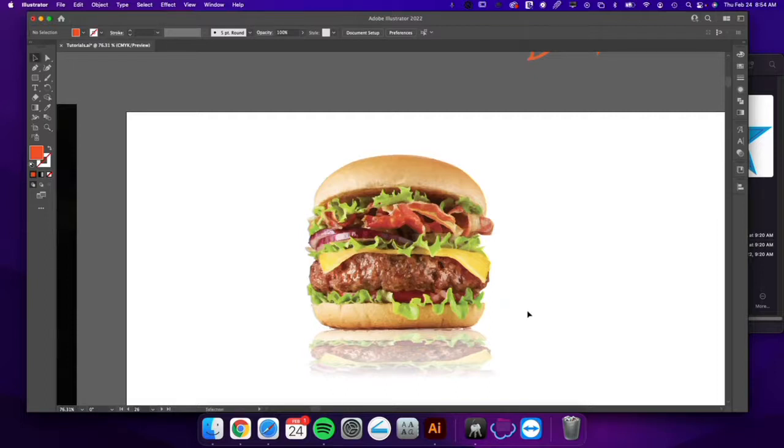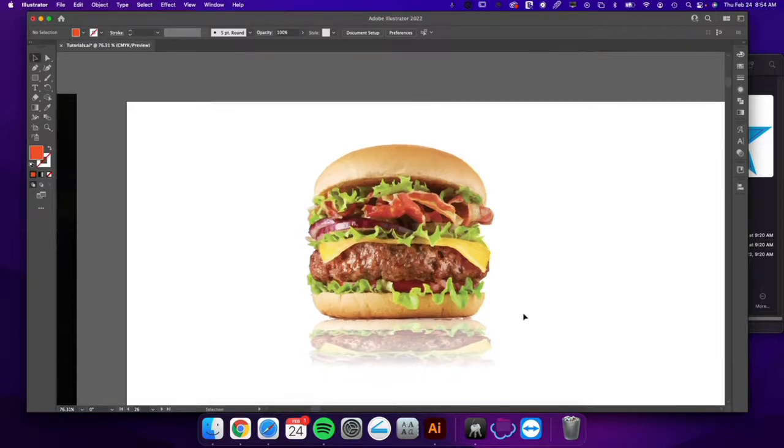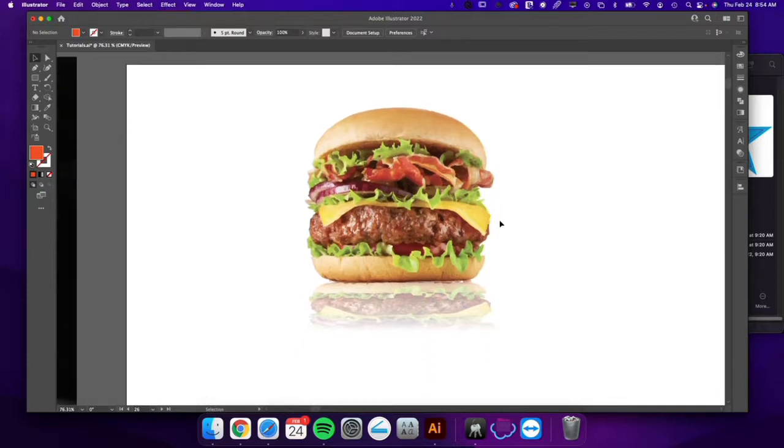Now, adding a cut line to this is going to be extra tricky when you have a reflection like that. So that's a very advanced skill. And in this case, it wouldn't work very well at all unless this was going onto a white shirt. In that case, you could add your cut line just around the edge, like, quarter inch away from the edge of your shape, all the way around it. But if you were putting this on a black shirt, your white vinyl would show up if you were to do it that way.